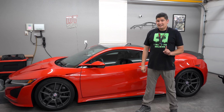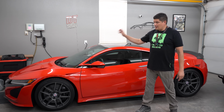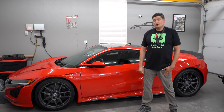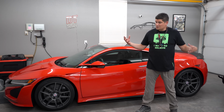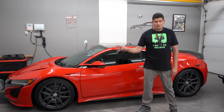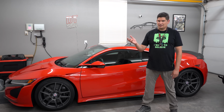Now, I've been seeing that batteries are starting to pop up as a thing. The main battery, meaning the typical 12-volt battery for a car, and also a couple of EV batteries have been switched out. Batteries do have a life. It's just part of everything. Think about your phones, all the generations of phones. Think about how you've had a phone and it doesn't charge up to 100%. If it does, it dies off.